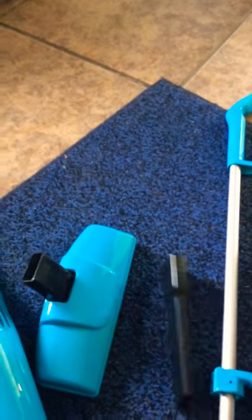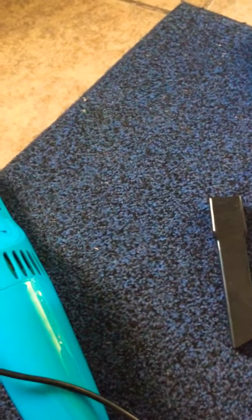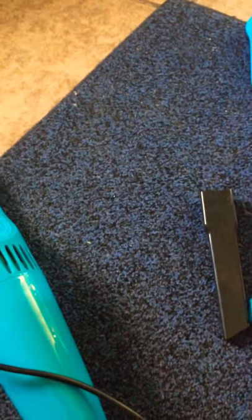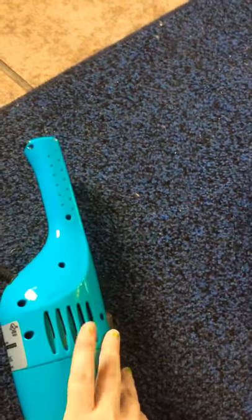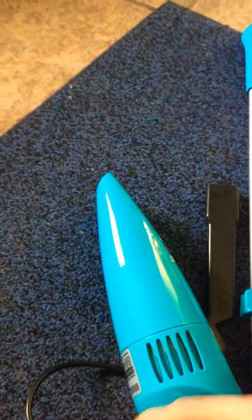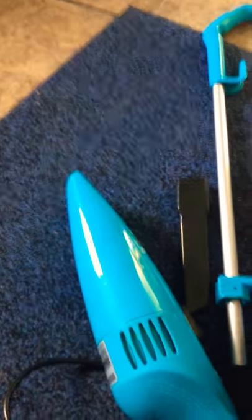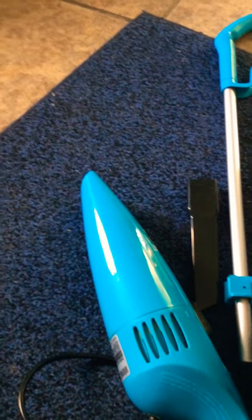It comes with this little cheap plastic attachment piece. One of the things I noticed about this vacuum cleaner when it's on is that it loves to kick back anything that it might have picked up — which is a miracle if it picks up anything — and it comes blowing out of this section right here, all over my carpet. This vacuum cleaner does not like to pick up dirt, sand, lint, or pet hair. It will pick up a whole piece of cereal, but it has to be pretty well intact, otherwise it won't pick it up.